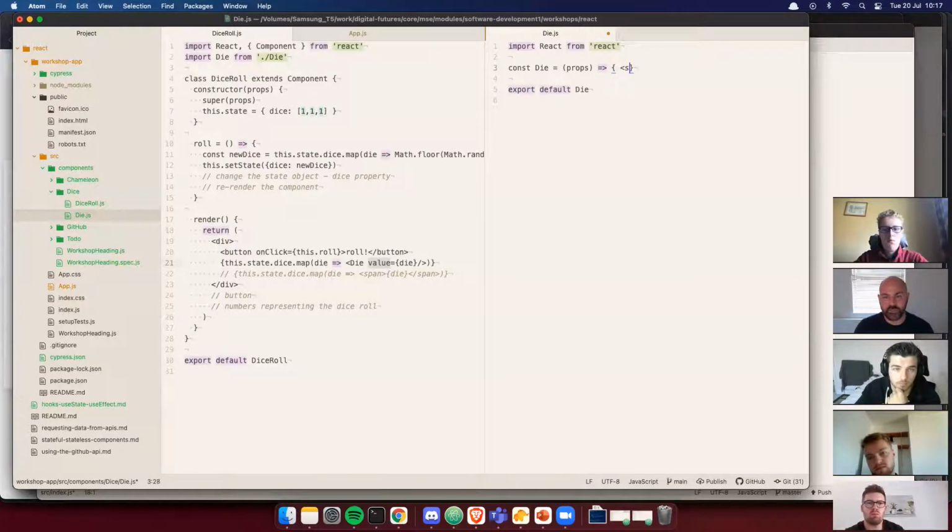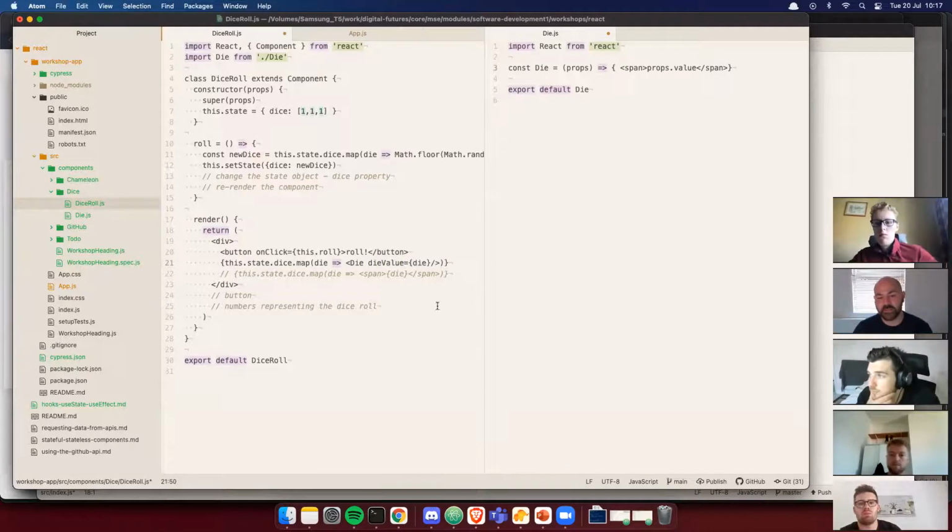So I know that I want to write my span element. This is where I'm putting it now, rather than here. And inside of my span element, I want somehow to get at this value property. Because I pass in props as an argument, I have access to anything through props. And I will do something like props.value. I can change this to be, I don't know, die value like this. And if that's the property name that I want, I would have to change it here.